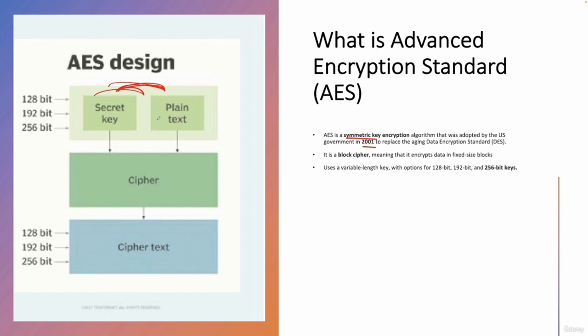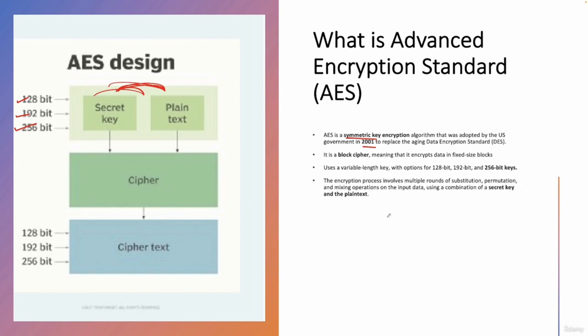Right. So it uses a variable length key, with options, as we studied, that you can use a 128-bit key. Now you might remember in DES we used a 56-bit key, right? That was the maximum we used, and that's why it got discontinued. If you see AES, it starts from 128, goes to 192, and then 256. Normally the recommended key size is 256-bit keys these days.